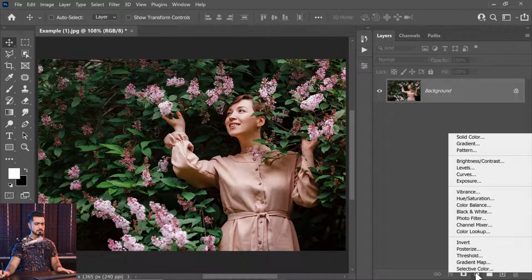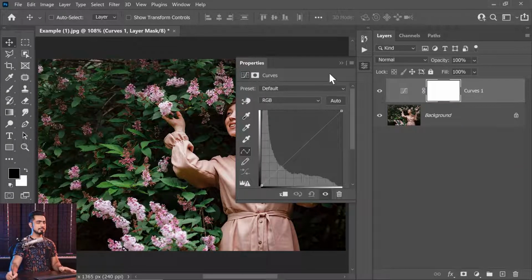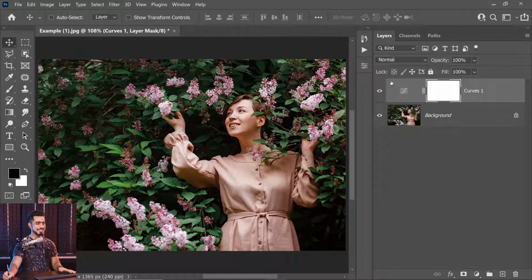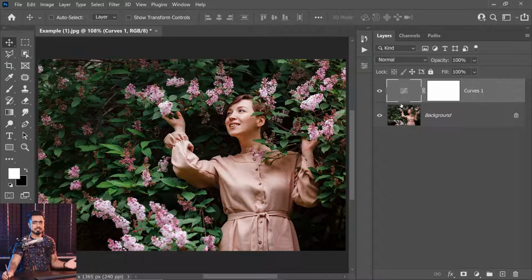And we can do that simply by adding a levels or a curves adjustment layer. And let me share with you one more fun way of adding contrast, and that is just add any adjustment layer which by default doesn't do any change to the image. Like if you add a curves and don't do anything here, it won't do any change to the overall image, right? Or even if you add levels, unless you change the sliders, it won't do any change.